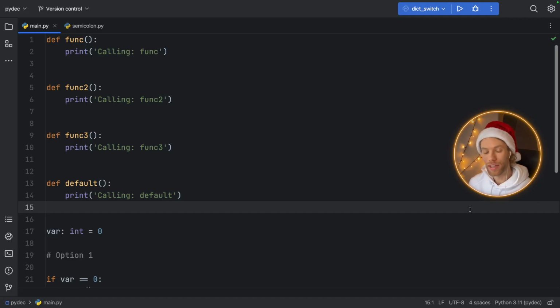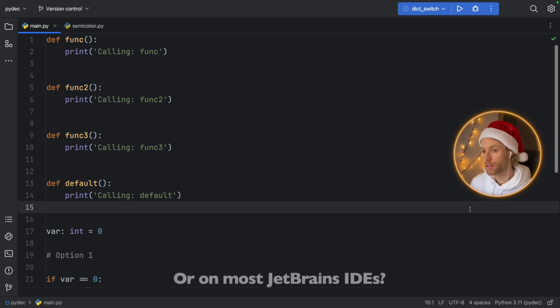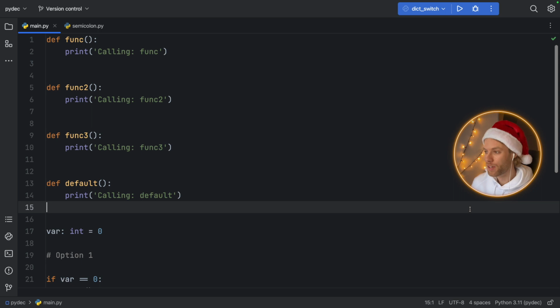But anyway, that was a quick preview on the new UI that they introduced in PyCharm. I know a lot of you use Visual Studio Code, so this might actually be irrelevant. But for those of you who do use PyCharm, give it a go.